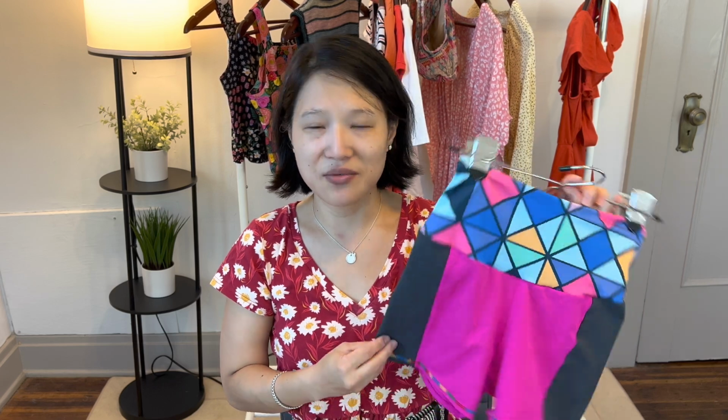I really like the style of these and like the shape of them. I just think that it's a really attractive, ready-to-wear looking pair of bike shorts. So I definitely want to revisit this pattern again in the future. I think it's a fun way to mix different fabrics and color block. So I definitely want to make more of these in the leggings in the future.